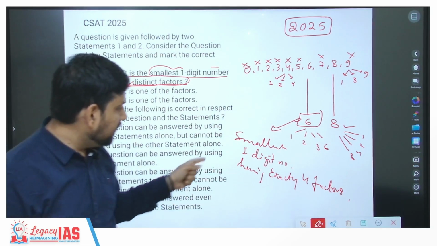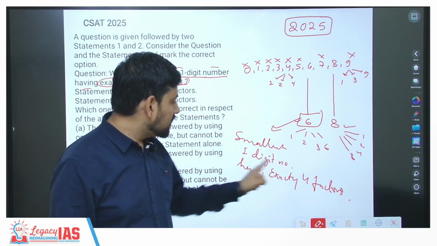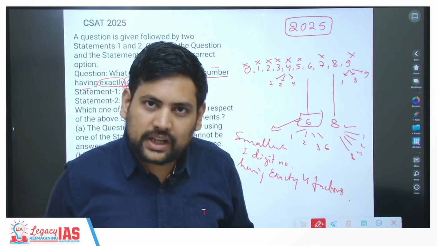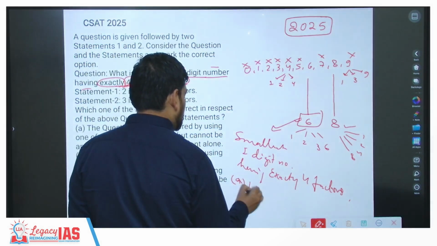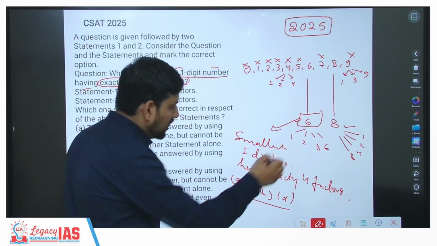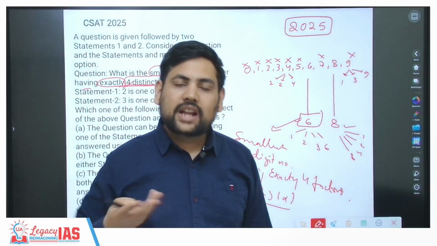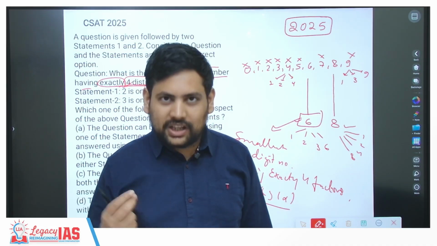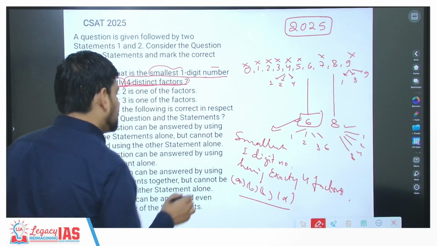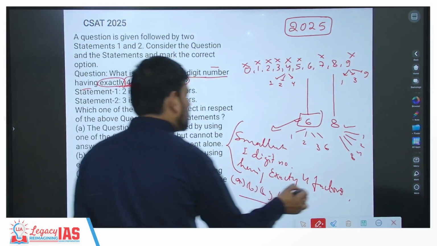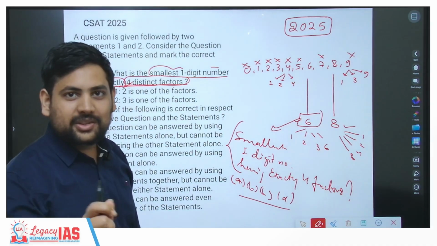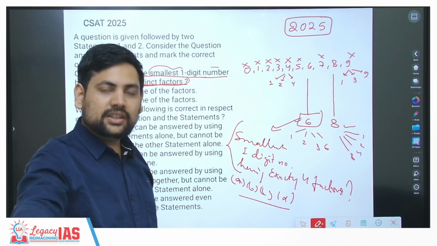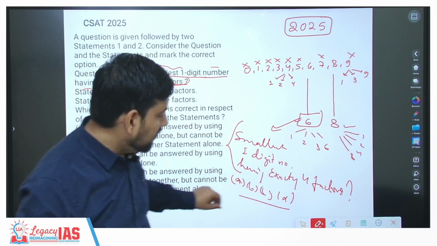In mathematics, if they would have given you, what is the smallest one digit number having exactly 4 factors, then also can you get to an answer? Can you give me a perfect answer if I give you 4 options, A, B, C, D kind of? Can you get to the answer or not? What is the smallest one digit number that has 4 distinct factors? Which one is it? It is 6. Do you need any options? Do you need any statements? No, you don't need anything. Just this statement is enough. If you also put a question mark in front of this and ask ChatGPT, give me just one answer, that number, it won't ask you any further questions.